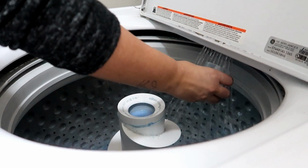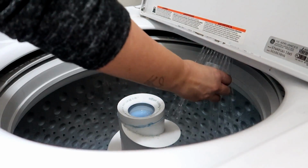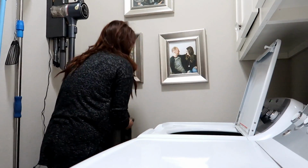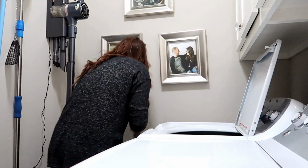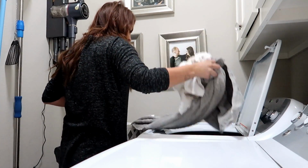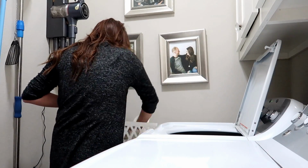Number 2 is dirty laundry. I feel like a lot of people forget about this, and this isn't a huge issue maybe when you first walk into your home, unless you are going through, I know a lot of us have laundry rooms that are connected through the garage doors, and sometimes that's how guests enter. But dirty laundry, especially wet towels and just stuff that's mildewy, gym clothes, whatever it is, make sure you're staying on top of that laundry so that your house is always smelling fresh, and especially your closets.